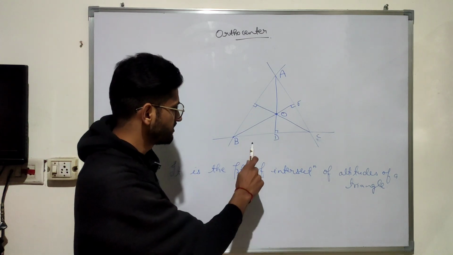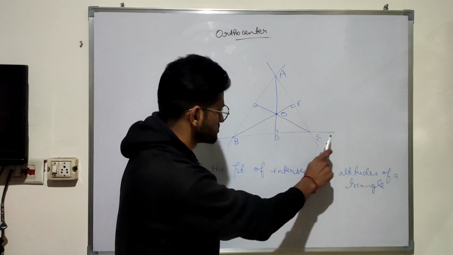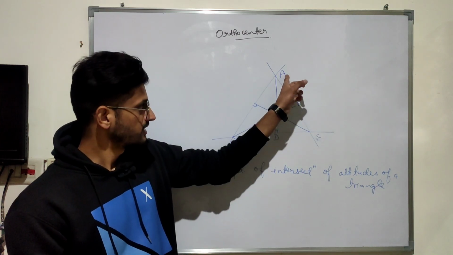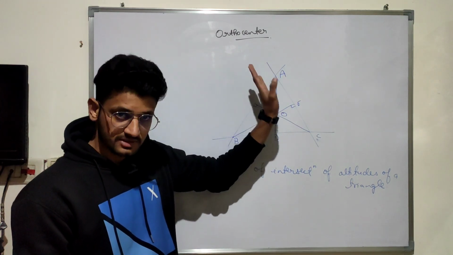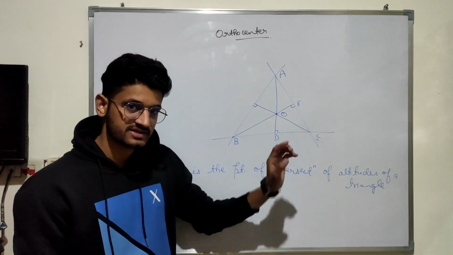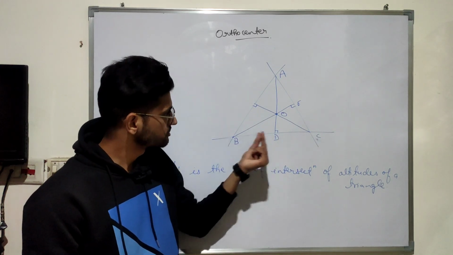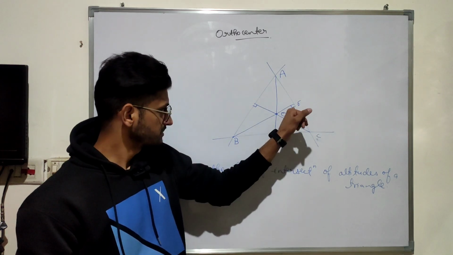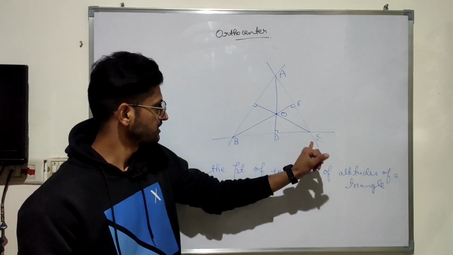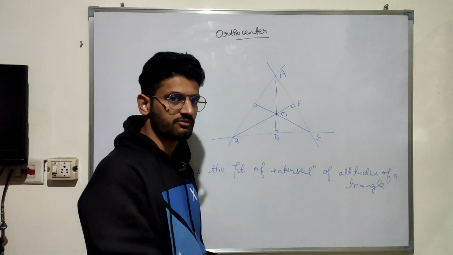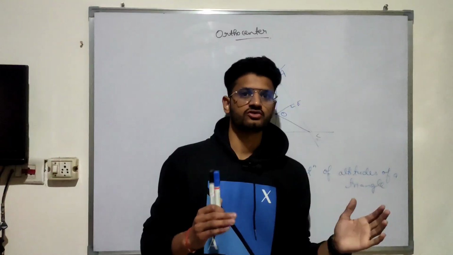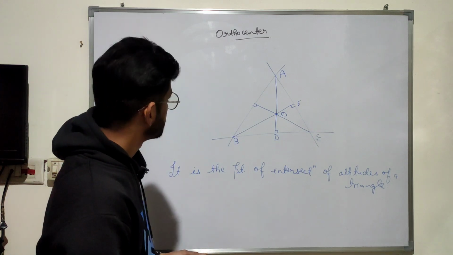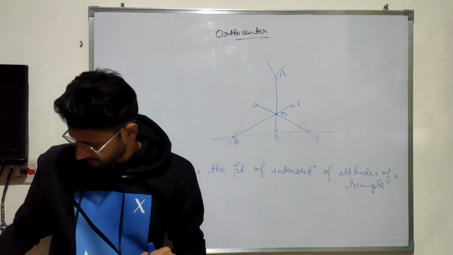We will have the straight line equation for side BC, and we know the coordinates of point A. We will draw a straight line through A perpendicular to side BC. Similarly, we will have the coordinates of B, and we know the straight line equation of AC. So we will draw a straight line BE passing through vertex B and perpendicular to side AC. Then we can get the point of intersection of the two straight lines. We will discuss these things later on. So right now we have discussed the definition of orthocenter.